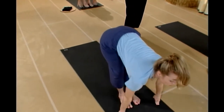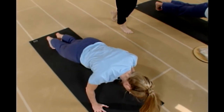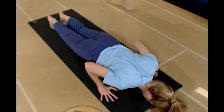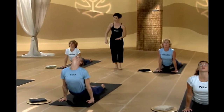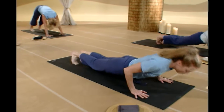And exhale, walk or jump back into a plank position. Lower down slowly, take your time, work those arms. Roll forward on your toes into up dog, nice job. Hollow your lower belly, tuck your tailbone, chin up. And exhale, push up if you can. Let's float back into down dog.